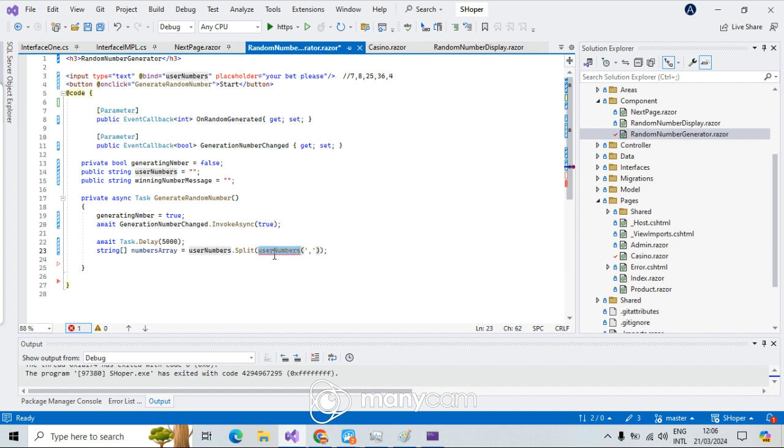User numbers. Why user numbers? Let me see. User numbers, I see here, no problem. Split one, but I'd say here split. I don't need like this. Split.